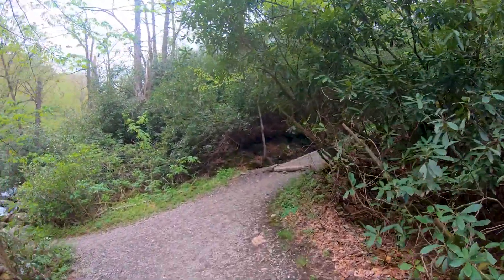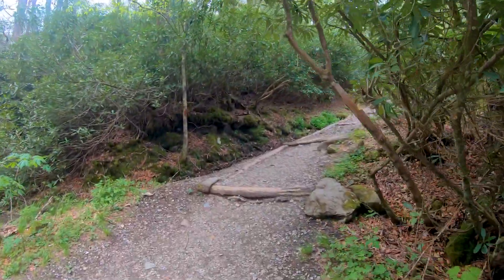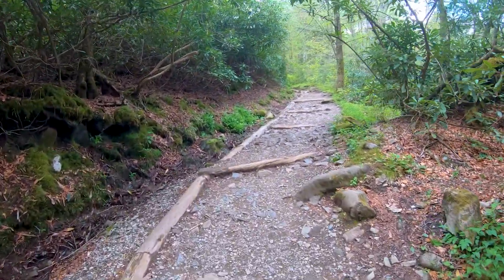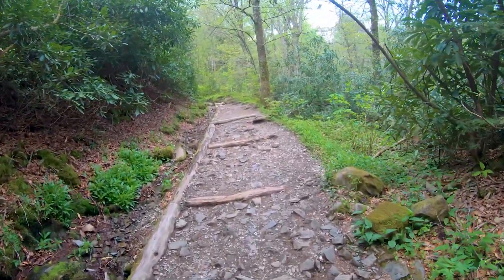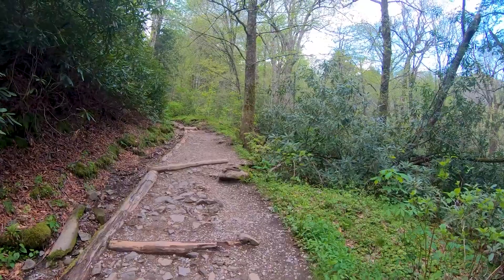Not going to be much video on this one because it's relatively short. It's steep — this is horizontal so you can have an idea of what steep is on this. I'm going to be huffing and puffing the whole time. So you're probably seeing this at the top or near it, or when I decide to give up.